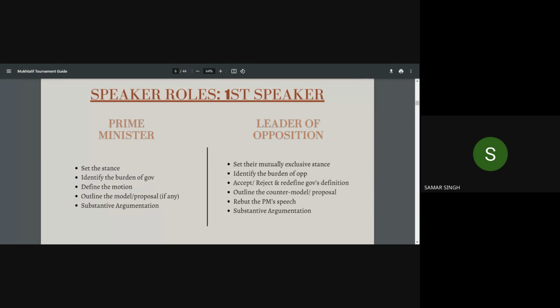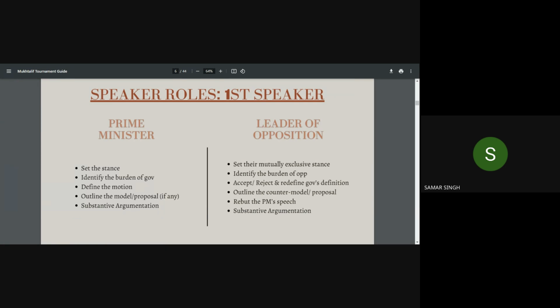Very simple motion. The Prime Minister and the Leader of Opposition are expected to define this motion, meaning they have to define the key terms. What is plastic? What kind of plastic do they want to ban? What does banning mean? And what is the significance of this motion within society? Why are we discussing this particular motion? What is happening in the status quo? Who are the stakeholders? Everything will be discussed within the definition of this motion, giving a context to the debate. Now, what do those terms mean, what is a stakeholder, what is status quo?